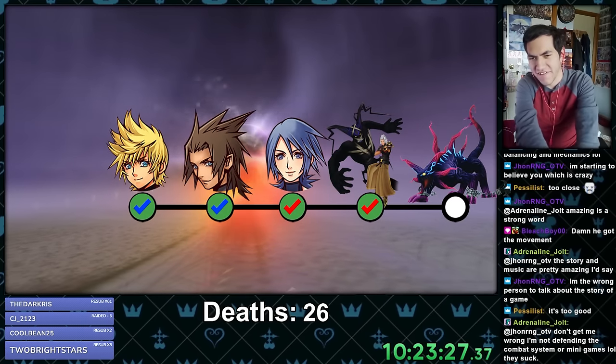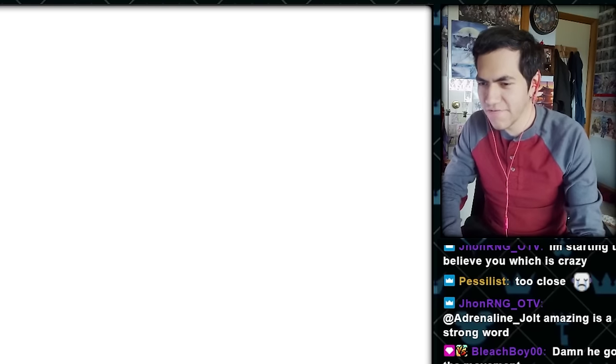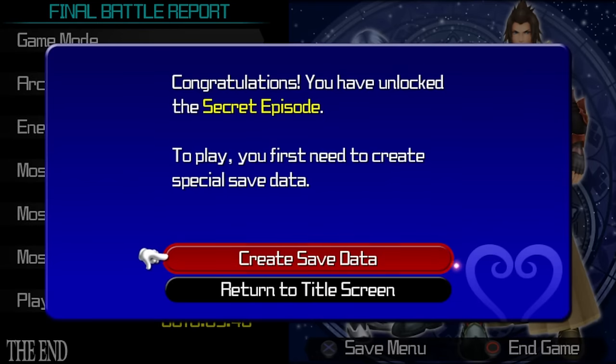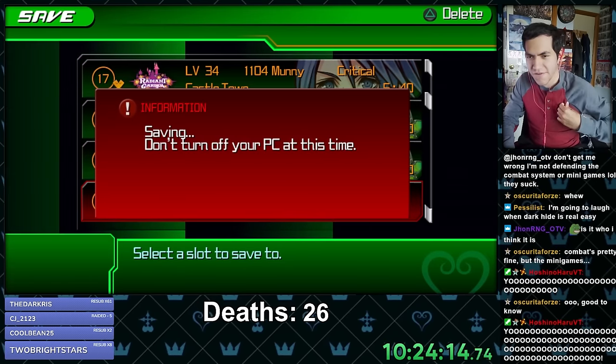It was very easy, because I was a high level. But now is the part that I've been worried about since the beginning. I've literally had nightmares about this. I've been really scared and concerned. Did we unlock the secret story? Yes, we unlocked the secret episode. All right, thankfully everything worked out and we unlocked everything. Can we actually beat the secret story?